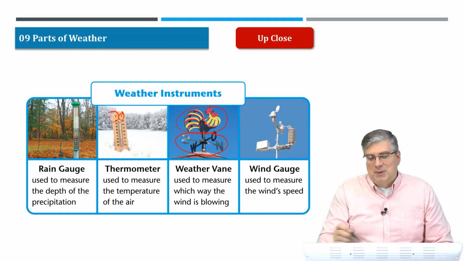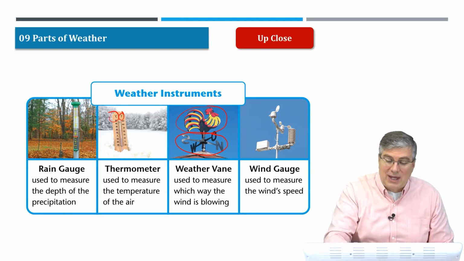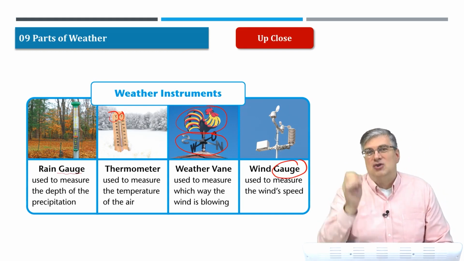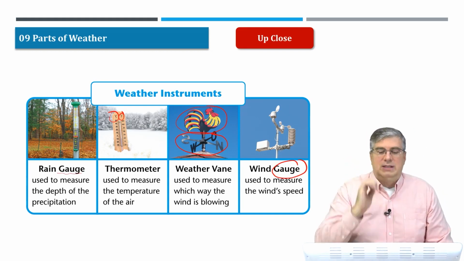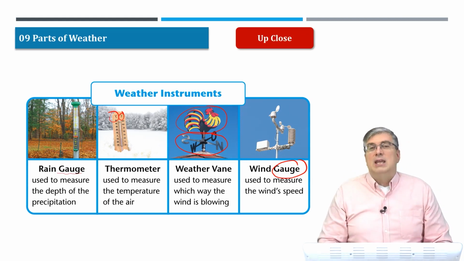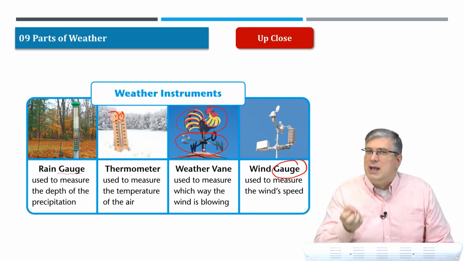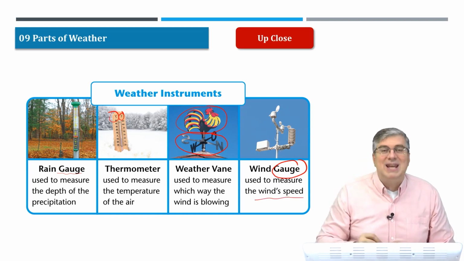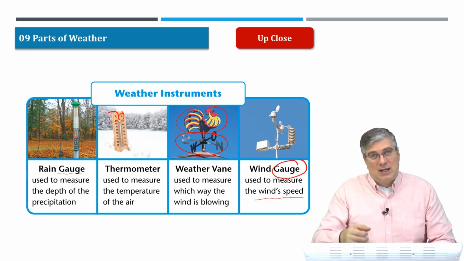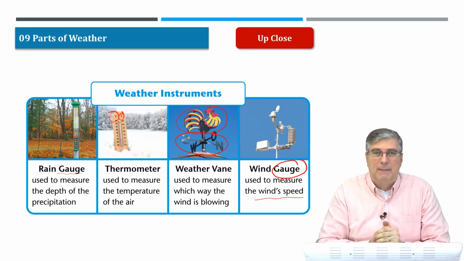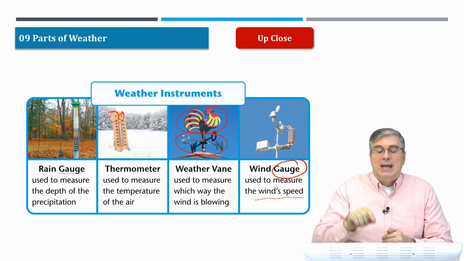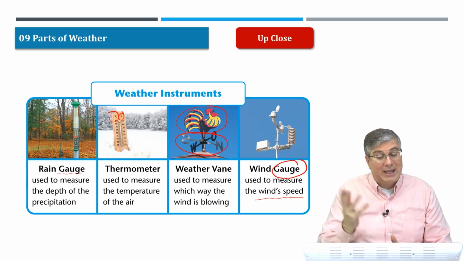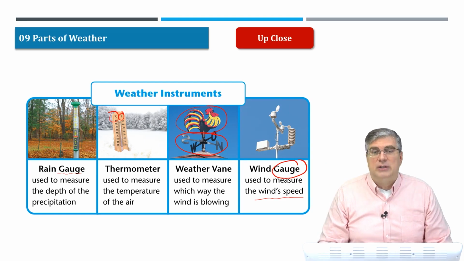Okay, good. The next picture shows a wind gauge. We have gauge again. Remember, gauge is a type of instrument that measures the quantity of something. And a wind gauge will measure the quantity of the wind, the quantity of the speed of the wind. So it measures the wind's speed. How fast is it going? It's like, remember in your car, I told you about a speedometer. How fast is your car moving? But this instrument tells you how fast the wind is moving. Okay, so gauge, there are many types of gauges.